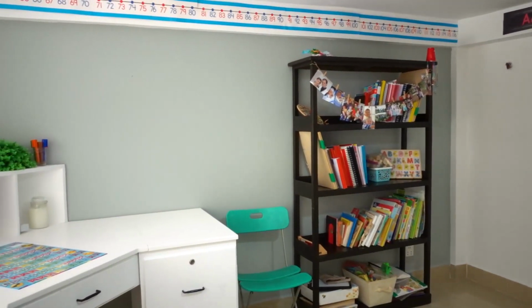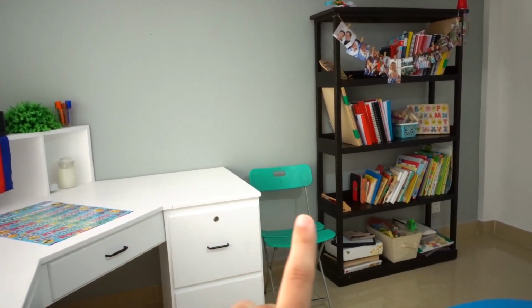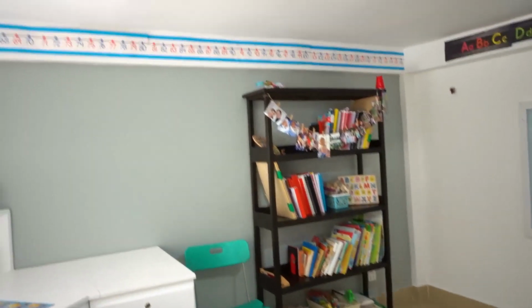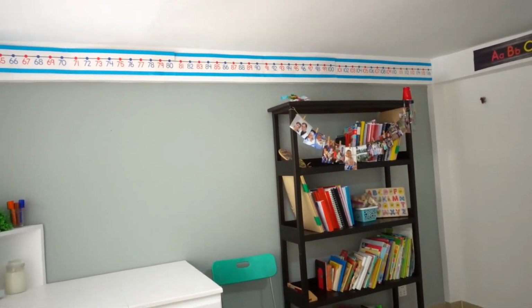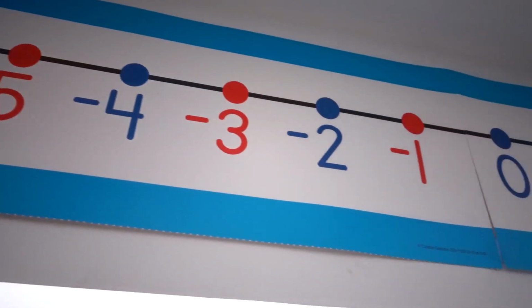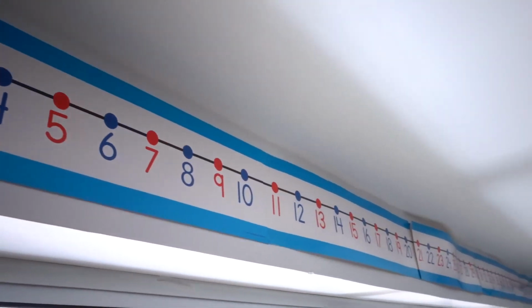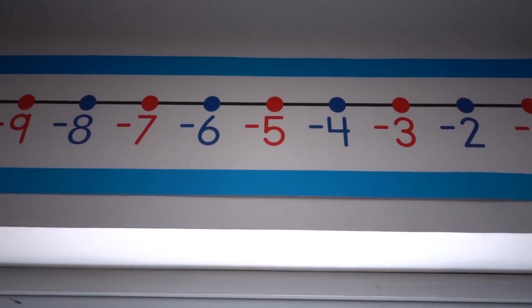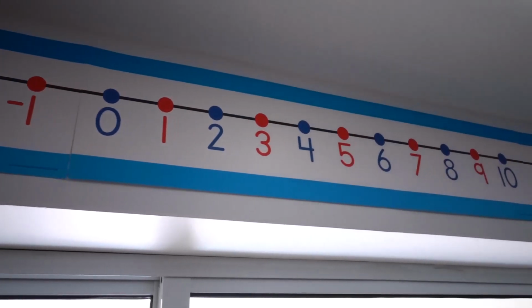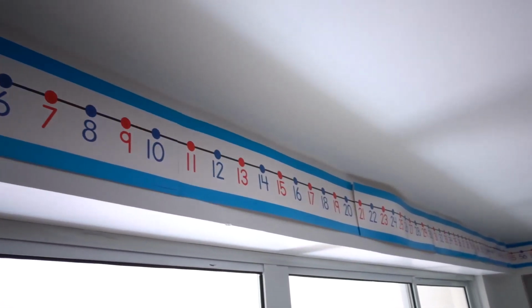Okay, then moving on to this wall. The desk is covering about half of it, and then we just have a chair there to sit on if we need it. And then we have another bookshelf, and at the top we have the number chart, and it starts at -20, goes to 0, 1, 2, 3, goes around that wall and then continues on over into this wall. I don't know why, but Zaydok finds these negative numbers and then going to 0 and then starting to count normally really interesting. He just loves numbers and remembers them really well, loves discussing them. So I think he's gonna really, and he is so far really enjoying math.